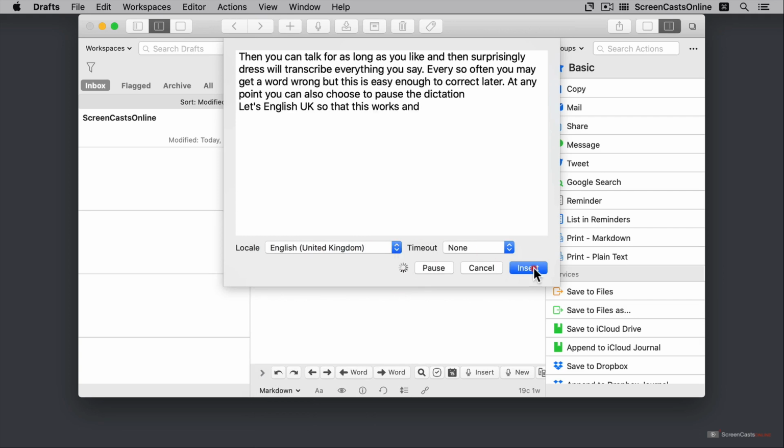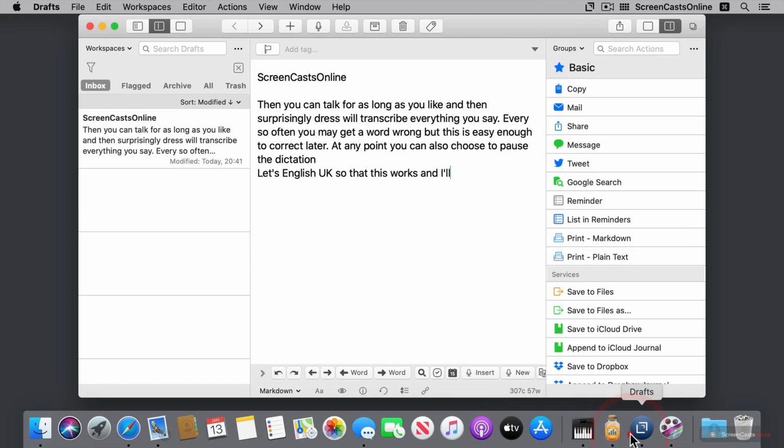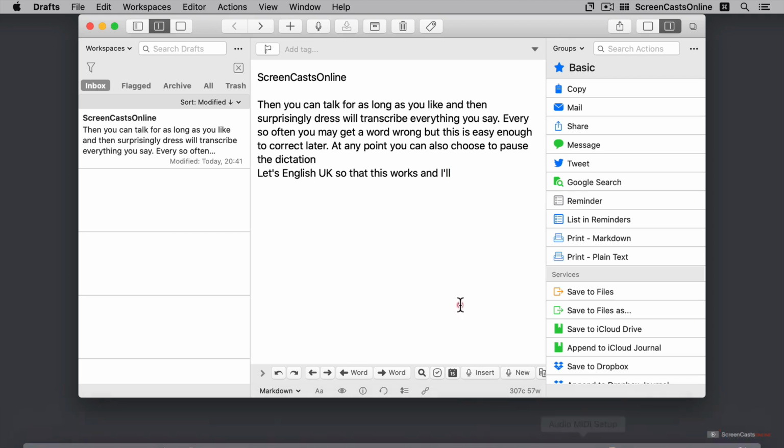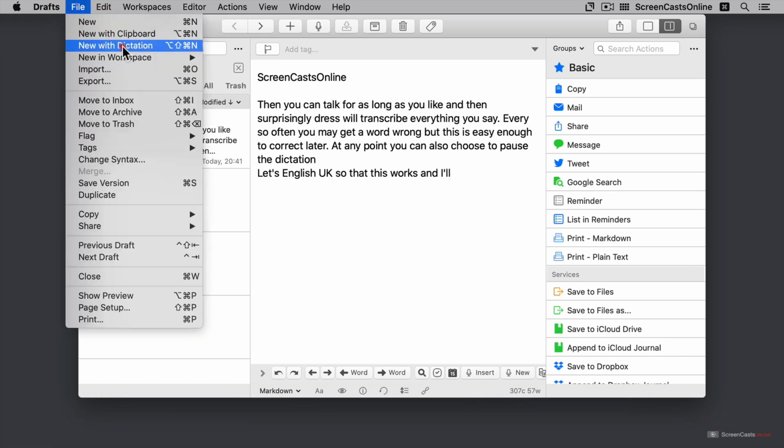And I'll tap Insert. The dictation engine is based on what is already underlying in macOS Catalina. You may have tried this dictation feature already, especially if you have a machine with a touch bar, which usually has a Siri button attached to try and make your life easier. The problem with dictation on macOS, much the same way as on iOS, is that it times out after about a minute. You will never run into that problem with Drafts, that I can assure you. You can also use the File New menu at any point to create a new draft using dictation.